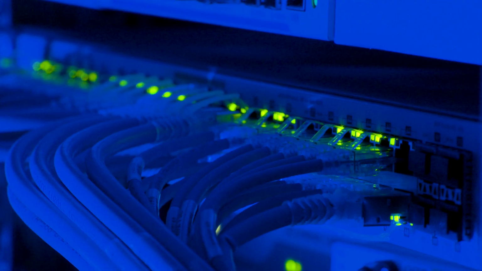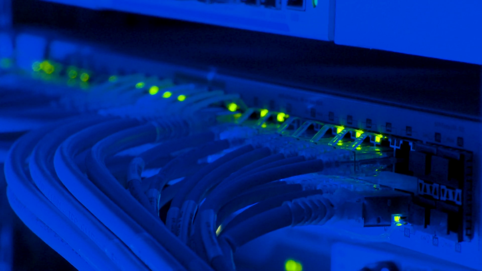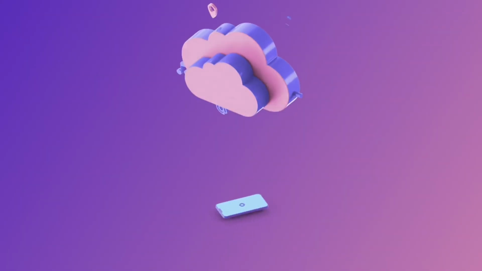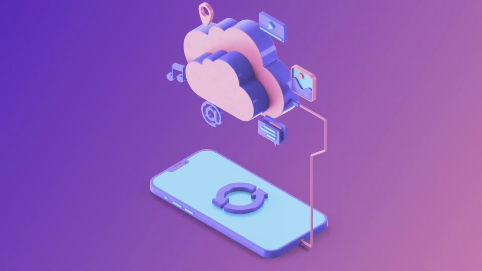So the internet, it's just a bunch of computers and devices connected together through cables and Wi-Fi within networks, and not a magical cloud that we connect to or interact with.